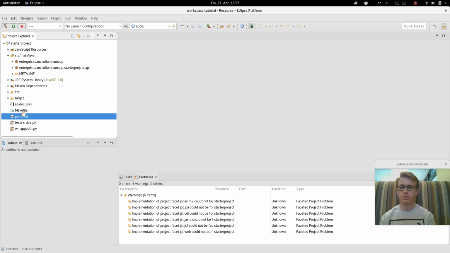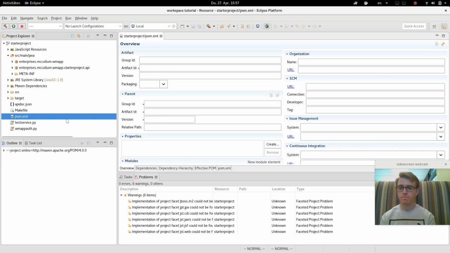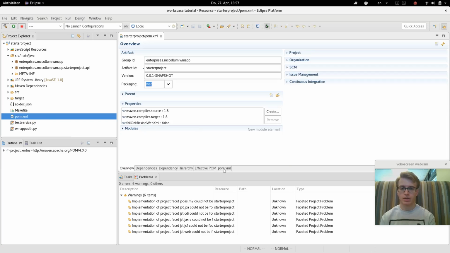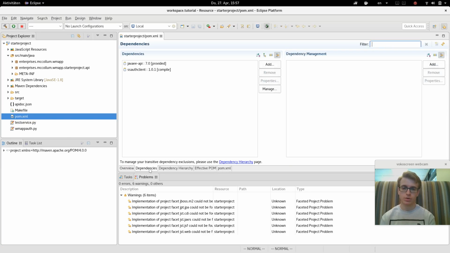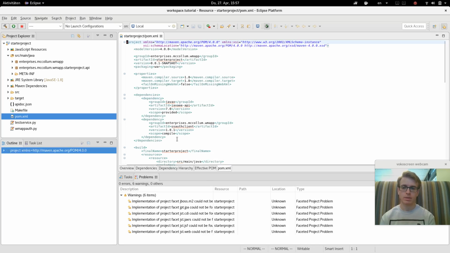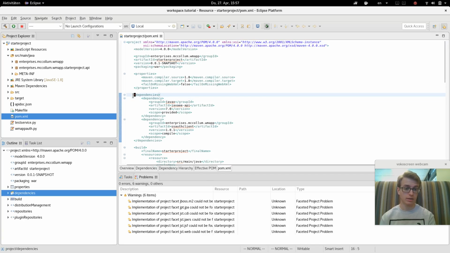And Maven uses this file here called pom.xml. And I'm going to show you, so you can look at the overview, you can look at the dependencies, or you can just look at the POM itself. I typically look at the POM itself, and then I just look for this group here called dependencies, and this is written in XML, so pretty standard stuff.